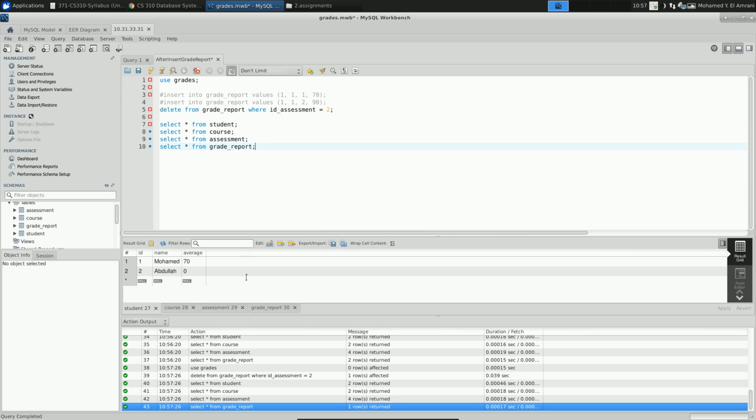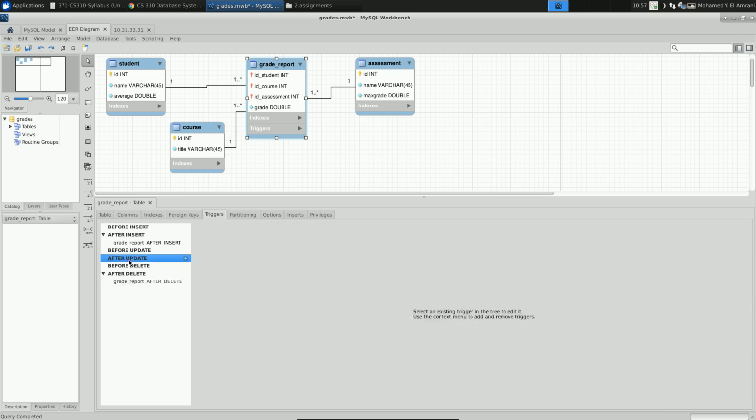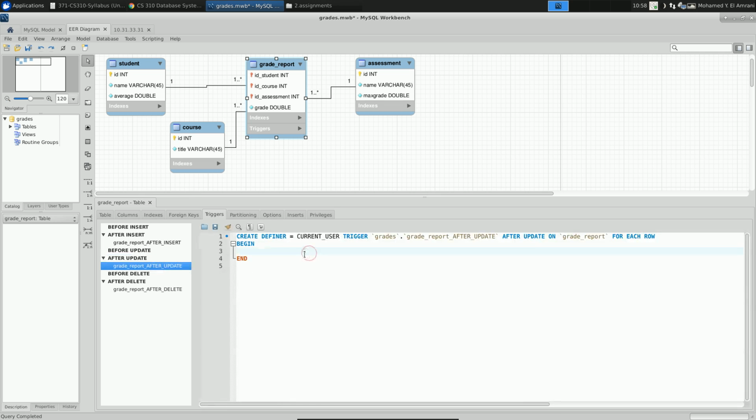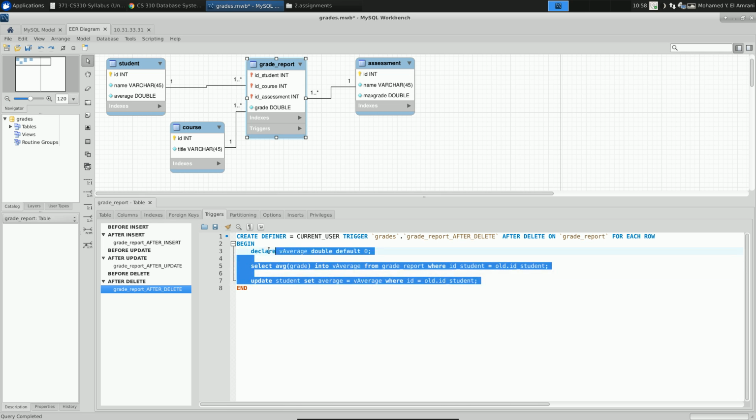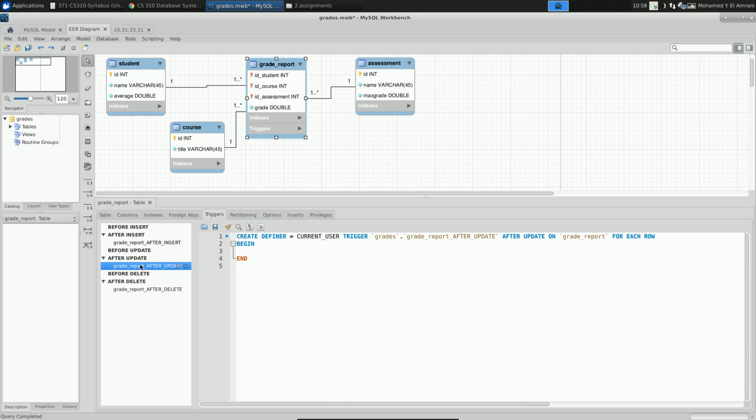The last thing to do now is, let's just save this and then go back to this diagram. The update, is it after or before? Well, after, because data is there. What should we do? Again, same thing? With the old or with the new? Because the old, there was the old value. Well, the old value of what?